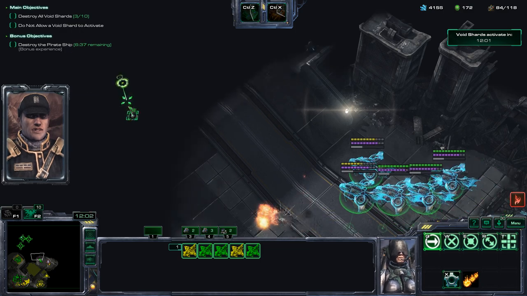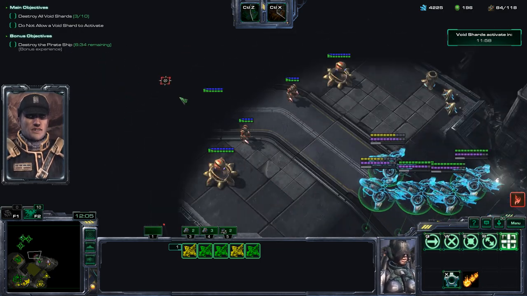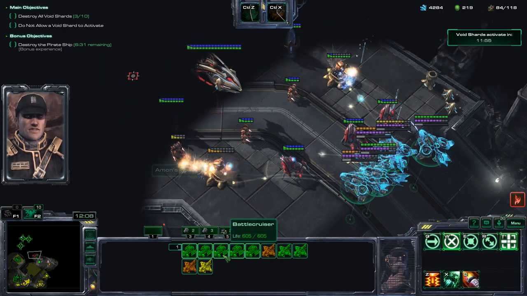Chimeran pirates are taking advantage of the chaos to steal precious resources. Shoot those traitors out of the sky if you can.